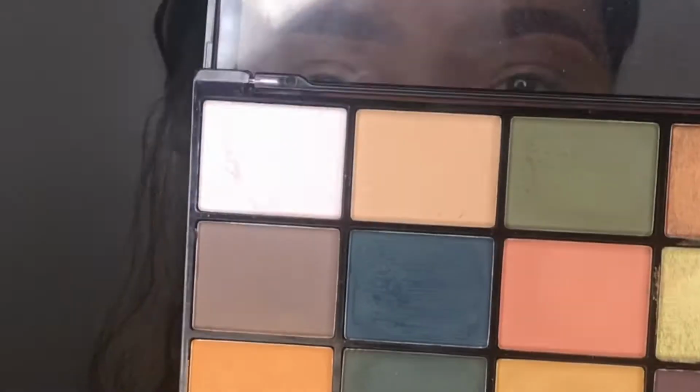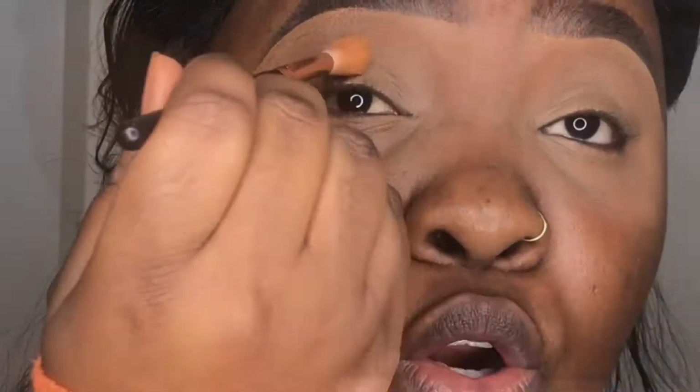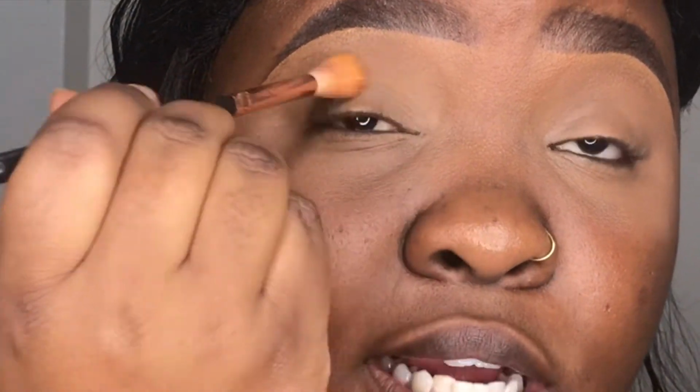And yeah, we're just gonna get cracking with the eyes. I'm really not sure what I'm going for, but what else is new? I'm going to zoom you guys in so that we can really pay attention to those eyes. So yeah, I think we are zoomed in. If not, then we're not zoomed in. Go in with the Shaken Not Stirred palette. I'm going to take that orange there and put it as my transition colour on first, and then I will blend it out.